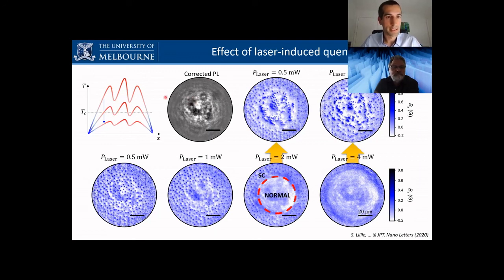The physics behind that is that the laser imprints a temperature profile, as illustrated here. As you reduce that laser power slowly enough, you have regions that pass under TC, so you renucleate the vortices. But because they're still very close to TC, they're quite mobile. They're not affected by pinning yet. So they follow the force gradient that follows the temperature gradient. And so they tend to stick to that TC boundary until the film is fully superconducting again. So that's why they end up where you have those laser hotspots.